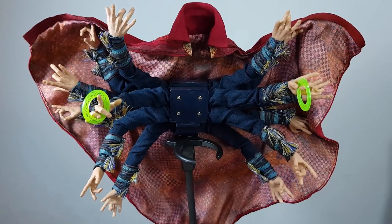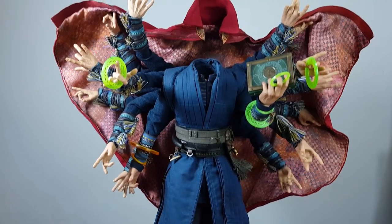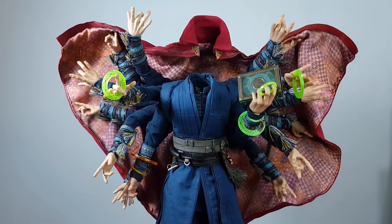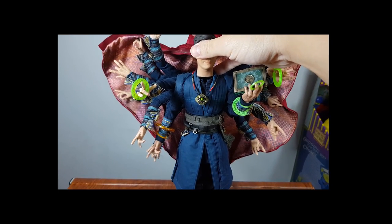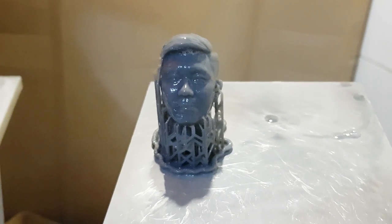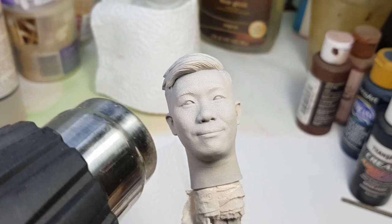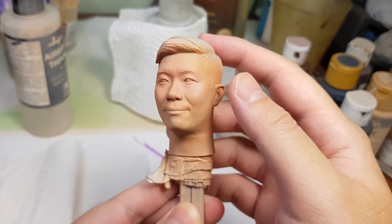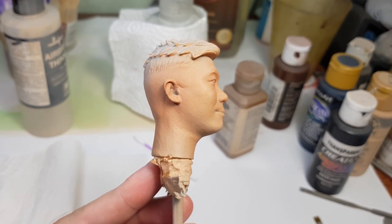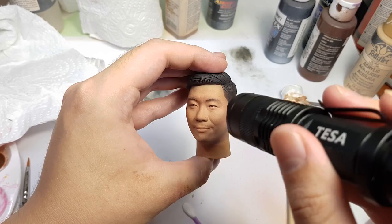These hands are from DJ Customs, and you can attach them to the flight stand, which will look absolutely amazing when paired with Hot Toys Doctor Strange. Last but not least, the heads — and I haven't shown the painting process. Everything is pretty standard if you watch my videos. Basically it's just layering colors over one another to give the illusion of skin, black for hair, brown for eyes, and some UV resin to bring them to life.